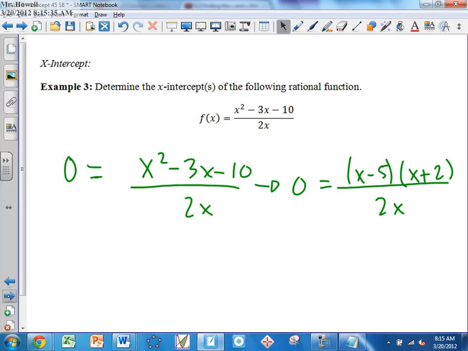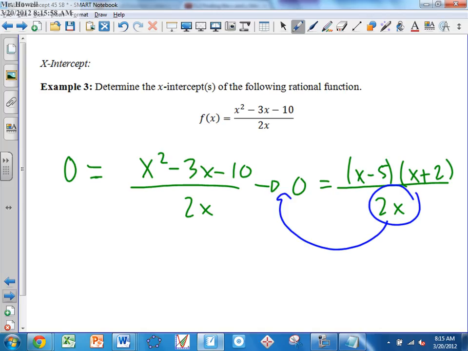But for this example, there's nothing that repeats itself. It looks like 2x and x plus 2 are similar, right? But that's not the same factor. So you cannot reduce here. So the next step, as Andrew said, is to get rid of the 2x. You can think of that as cross multiplication. If you put this over 1, or just remember, as we've done this many times, whatever the denominator is here, take it and bring it on up over here.